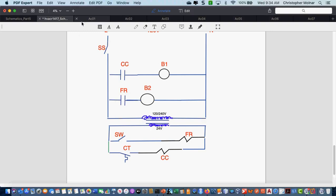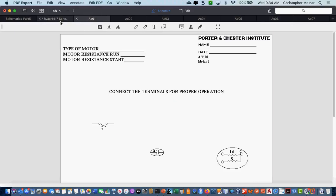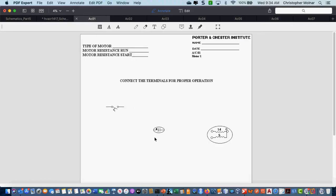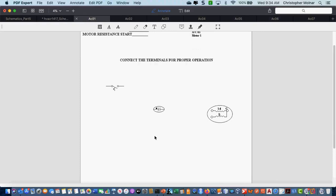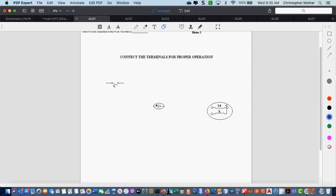Okay, now, there's a difference between the schematic that I have here and the pictorial we're going to talk about here. Now, some of you guys have seen this stuff before. Okay, I call them connect the dots, and they're actually pretty good from a wiring standpoint. Okay, what we do is we look at these screens. These are all the components, and it says basically connected for proper operation. Now, there's two components in here that I just want to introduce. We're going to talk much more about them as we move forward.